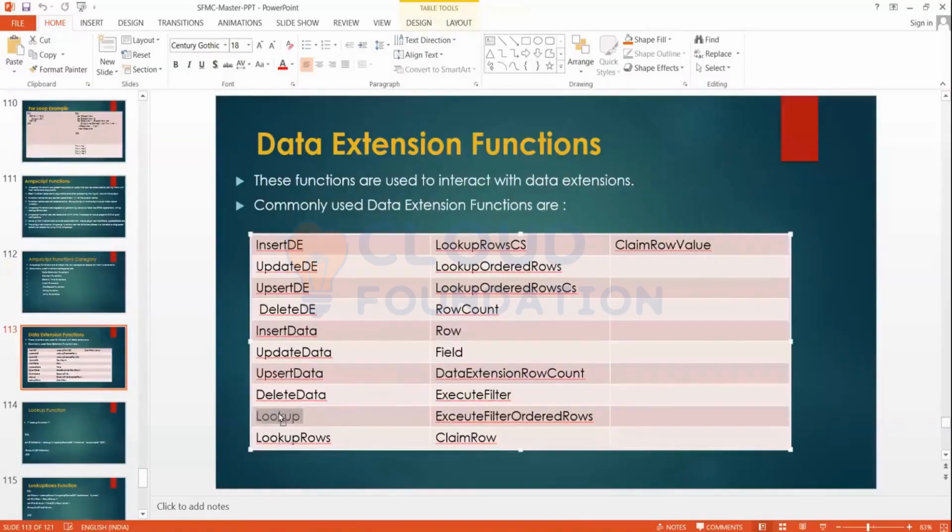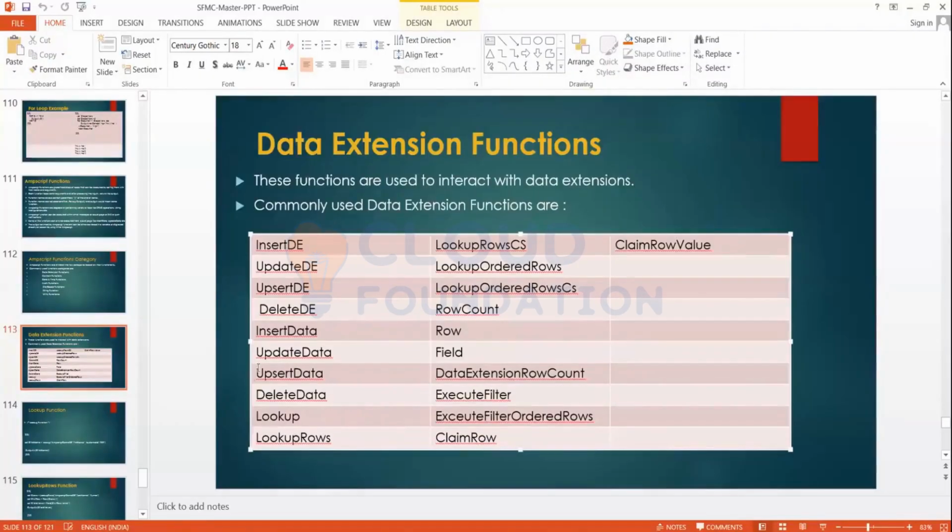Today we are going to do Lookup, LookupRows, LookupOrderedRows, LookupOrderedRowsCS, RowCount, Row, Field, and DataExtensionRowCount. We are going to do some today and some next day. Others include DataExtensionRowCount, ExecuteFilter, and so on. These are some inbuilt data extension functions.